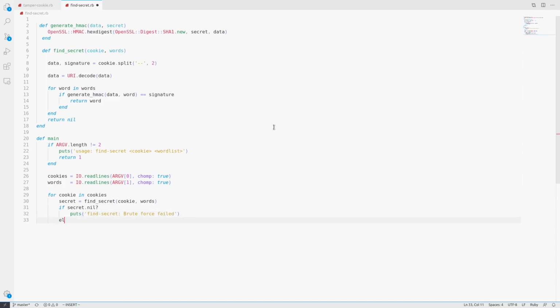Otherwise, we will print out the secret word: secret found. And then end that, and end that for loop.